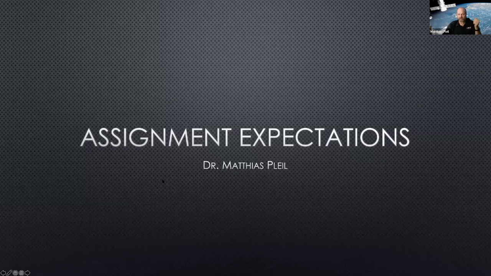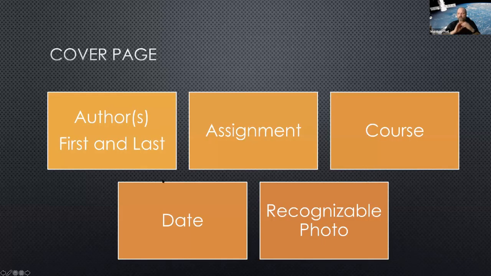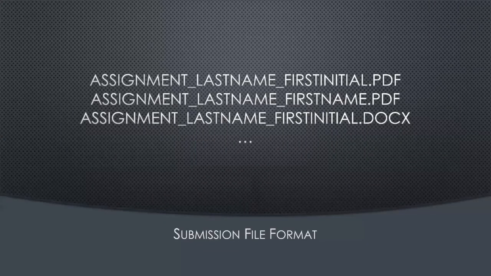Okay, assignment expectations. All right, so on your cover page, as I showed you earlier, you want your name, the assignment name, the course, the date, and a recognizable photo of yourself, a headshot, okay? You want to label your assignments in some manner like this. So the file name, something about the assignment. So it might say cover page, cover sheet, then your last name, then your first name, and it's a PDF or doc. We can accept both PDFs and docs. Typically, we prefer PDFs.